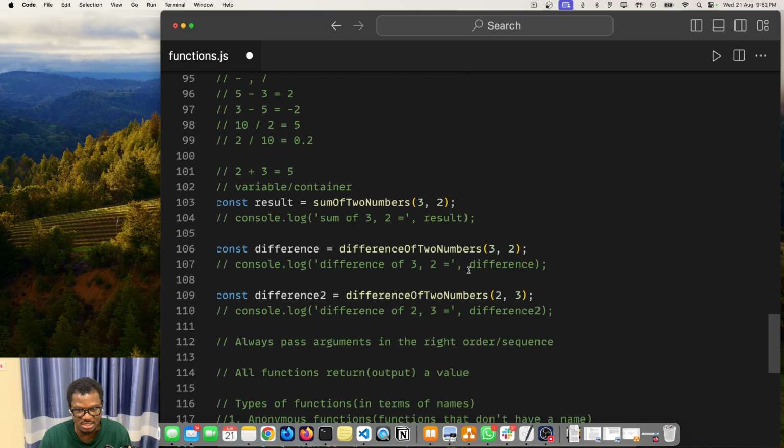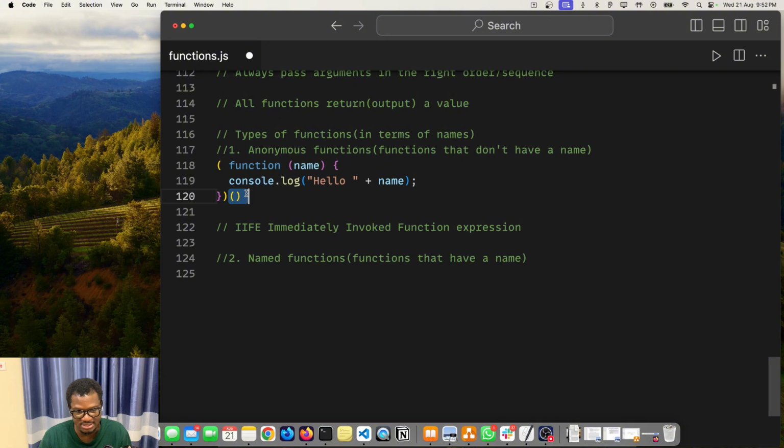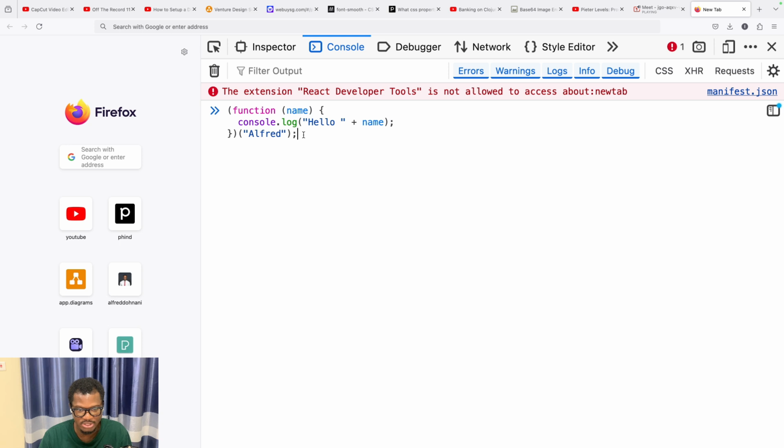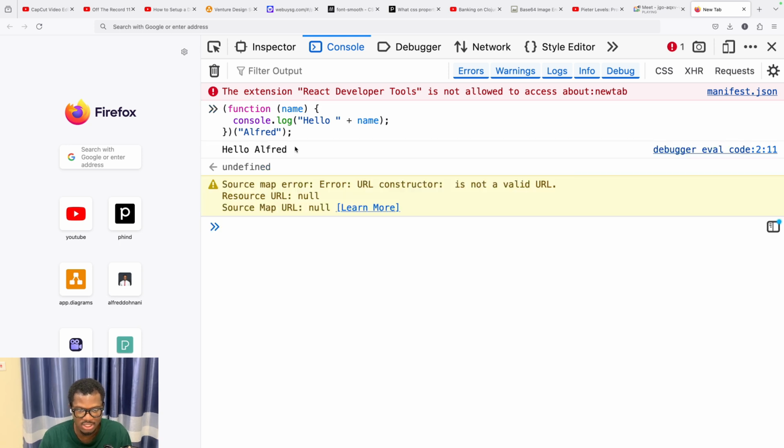Same thing here. This is the part that accepts the arguments. So here we'll provide the arguments that this function definition requires, which is the name. So let's see what happens when we do it. We get hello Alfred, because this function definition was taken and then immediately invoked with the argument we provided.